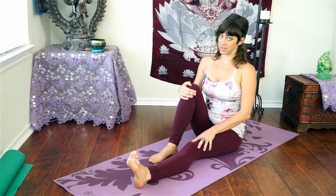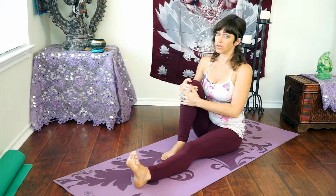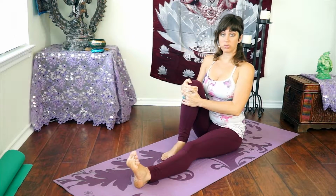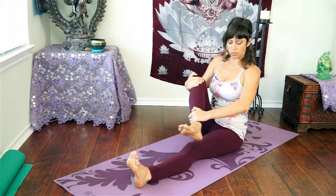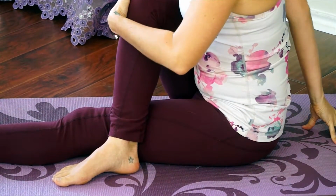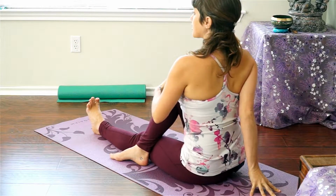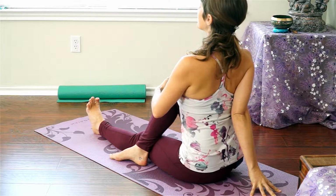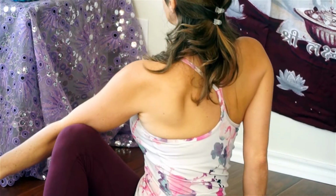So you have a couple of choices here. If it's easiest for you to keep your right foot to the inside of your left knee, you can do that. But we're going to move into a twist, and you're going to get a deeper twist if you can bring your right foot to the outside of your left knee. Then bring your right fingertips behind you, no matter where you are, no matter which position you choose. Lift up through your spine so you grow really, really tall. Then you can start to twist to the right side.